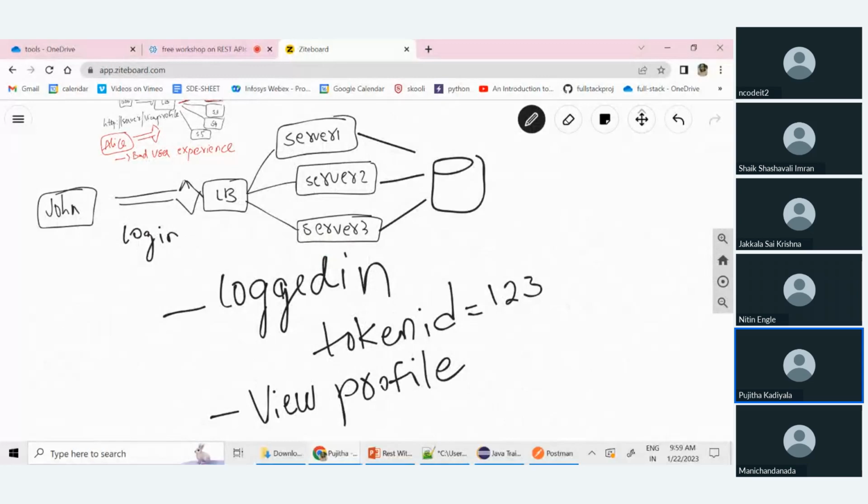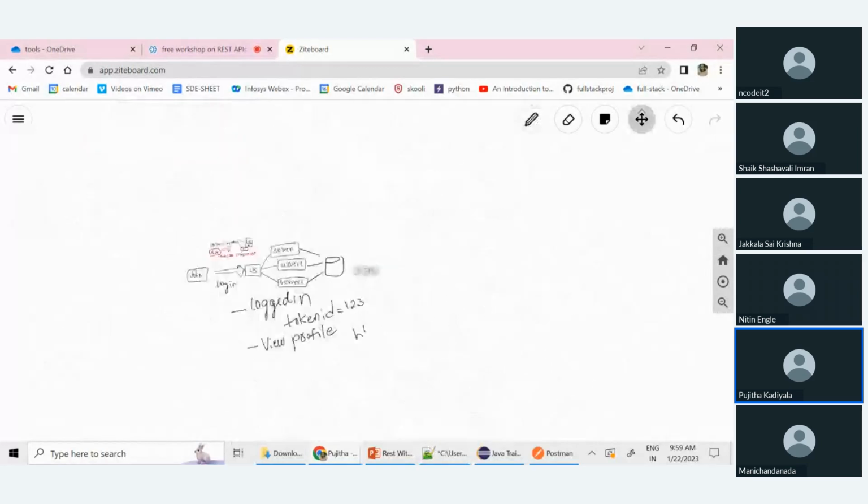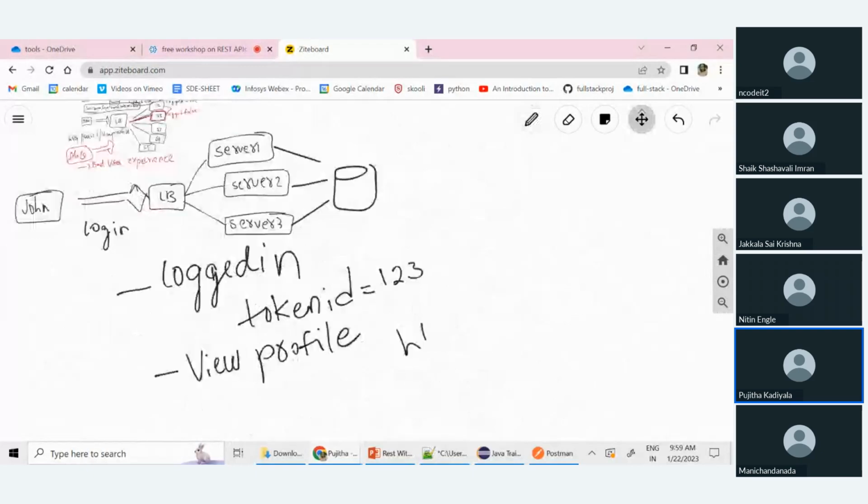So whenever they want to access something, it sends that token ID along with the request. Here, let's say it looks something like the same HTTP request to the server.